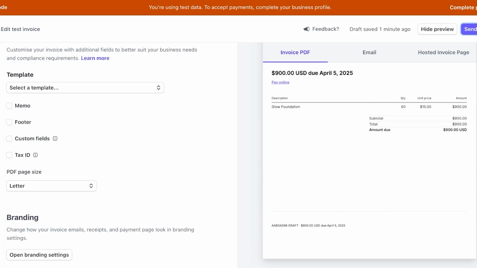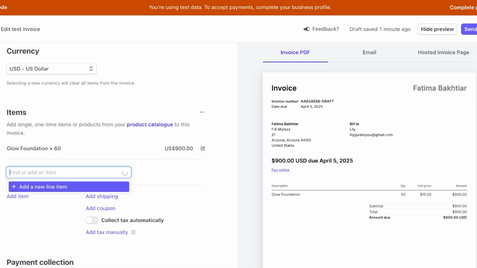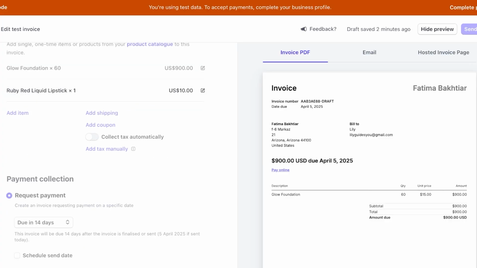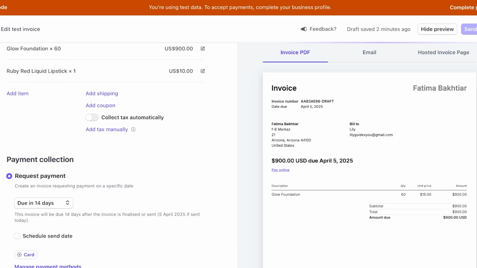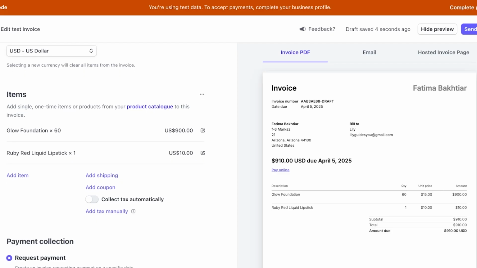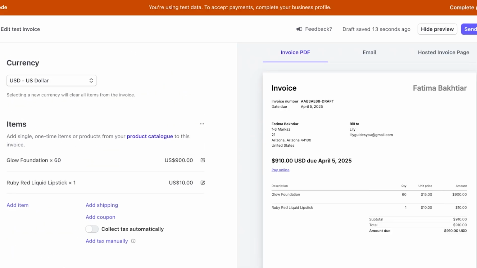And this invoice is not limited to a singular product. You can add multiple different products in this. So if I want to click on add item, I can click on add item, and just like that, we have save, and the other item can also be added. We can add multiple items and our invoice would be updated as per the updates made. But once you send out the email invoice and they've paid that invoice, you're not able to later on change your invoice.